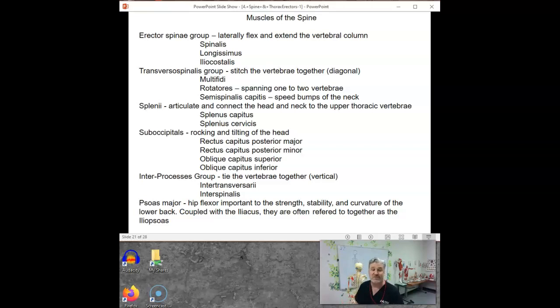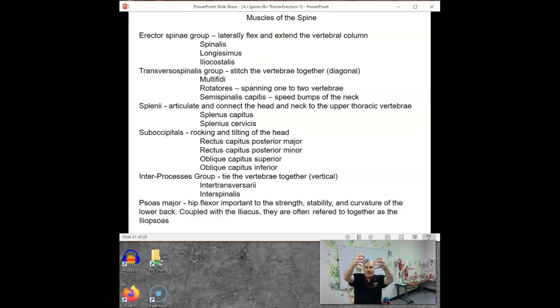What's cool about both these muscles is that they look identical. We will talk later about how to discern between the two of them. They're tiny, shoelace-like muscles that go from the spinous process of one vertebra to the spinous process of another a couple down. There are a whole bunch of them, and they really do look like the shoelaces of your back. While you've got these large spinal erectors coming up and down, you've got these multifidi and rotatories tying each vertebra to the next several vertebrae down. We will later learn about those, and it makes a lot of sense.